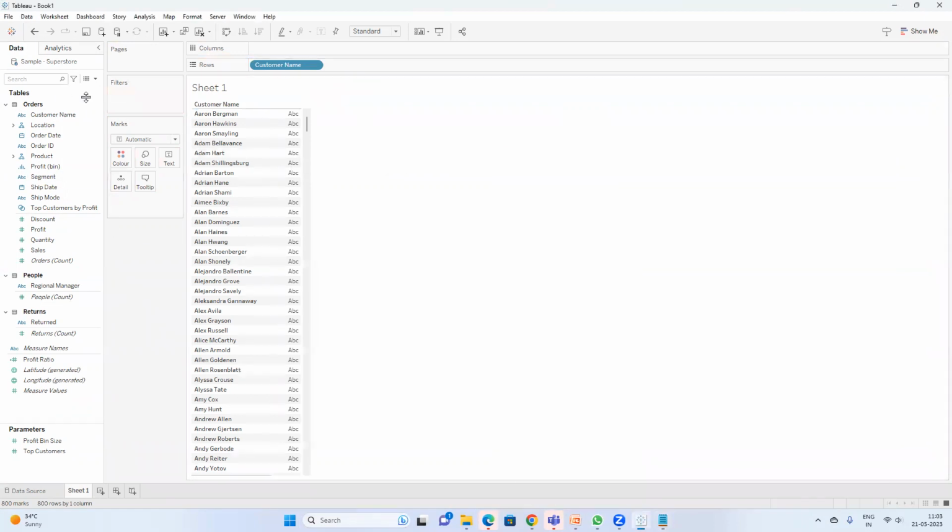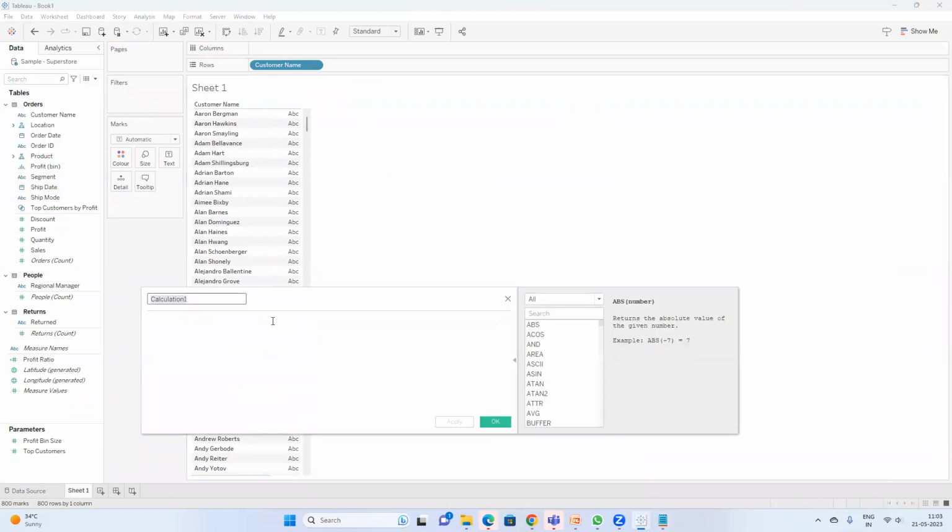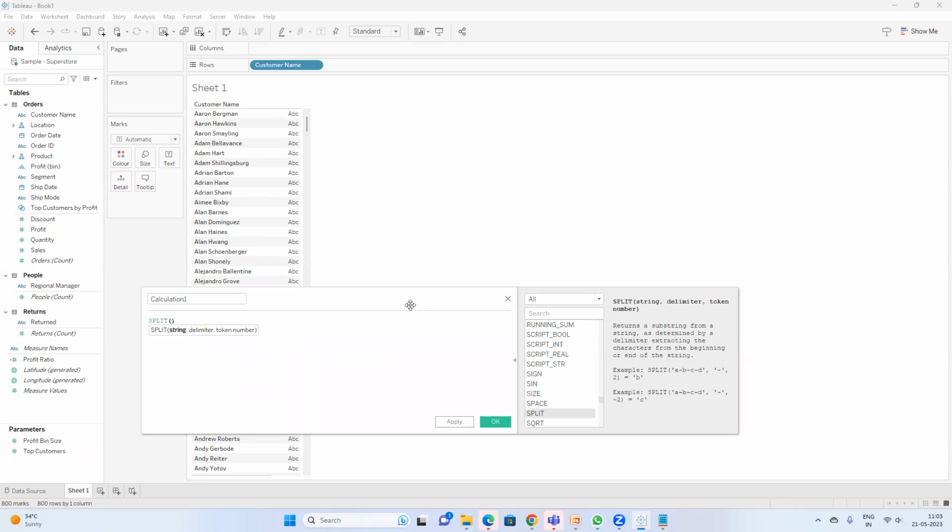If we want to write a calculation, earlier in the previous session we discussed the split function. So how to split customer name? I want the second part. What separation do I need to mention? Separation is based on the spaces, and I want the second part, so that's why I'm writing second one.